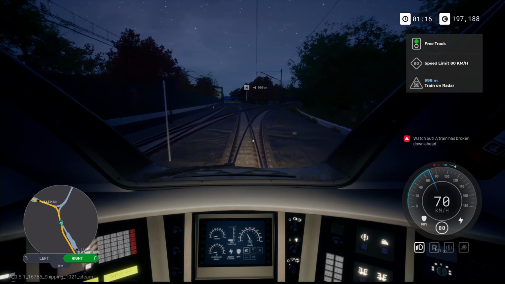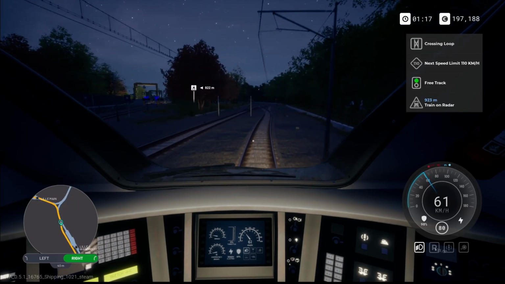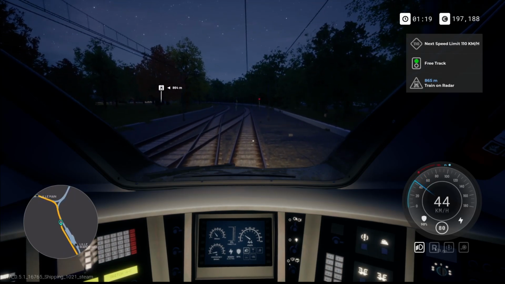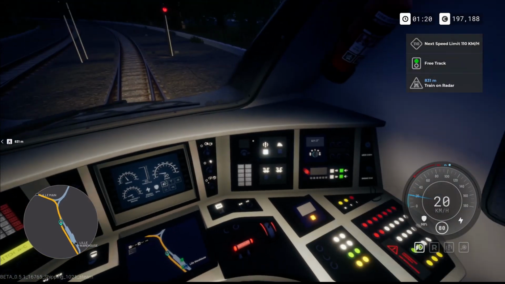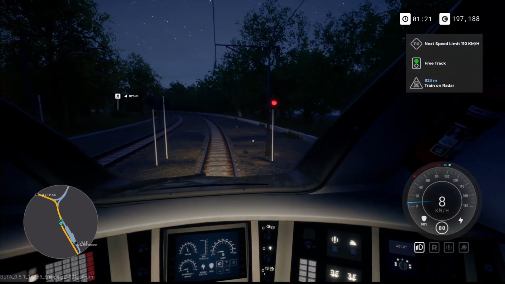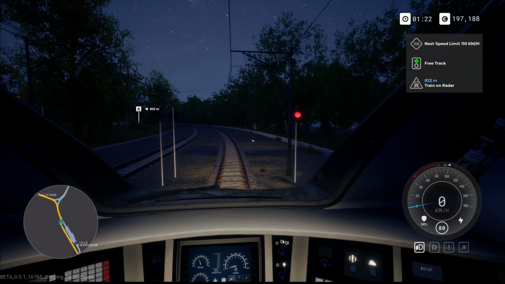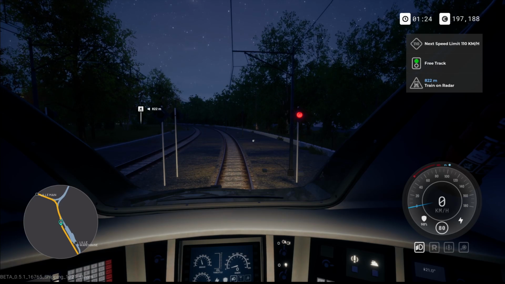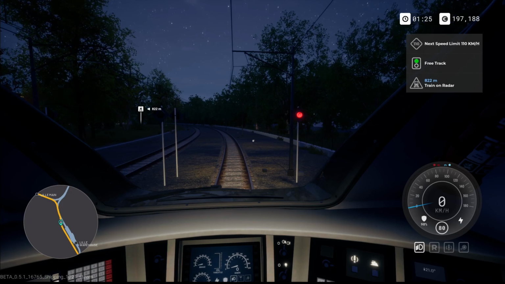Train on radar. We're going around this way. Okay, we've got a stop signal up here, so we need to slow down and stop before this signal. Got you. Yep, got you. Do we need to stop at this signal? Because nothing's happening with that train over there. Nothing seems to be happening. Do we risk it?